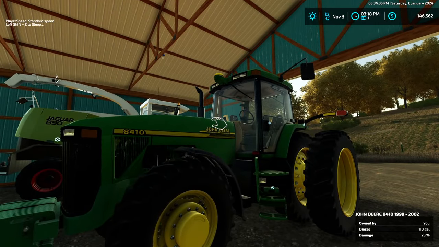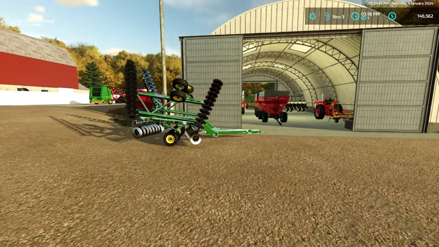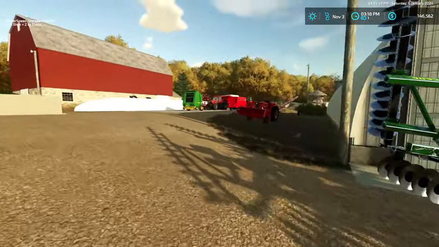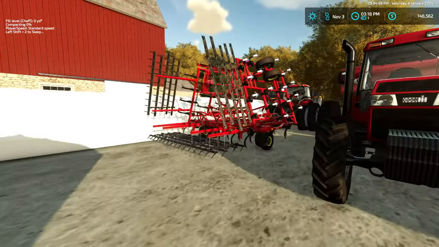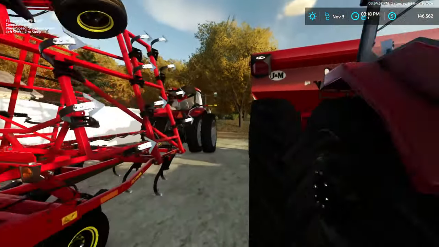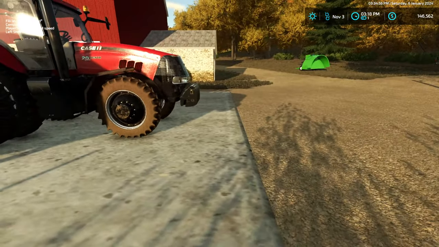So we got the 84. We can disc with the 8410. We can disc with the Magnum over here. We can disc with the... I'm trying to think. Usually, okay. So I think we might actually cultivate. I'm trying to think if we should either disc or cultivate the soybean ground.